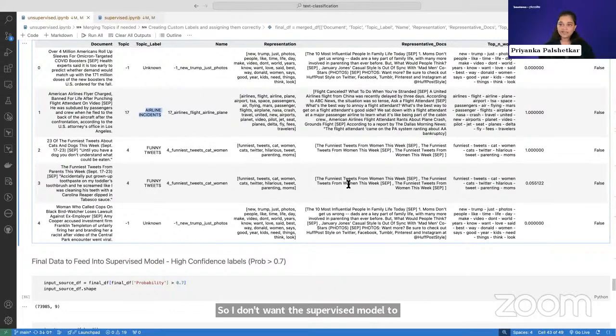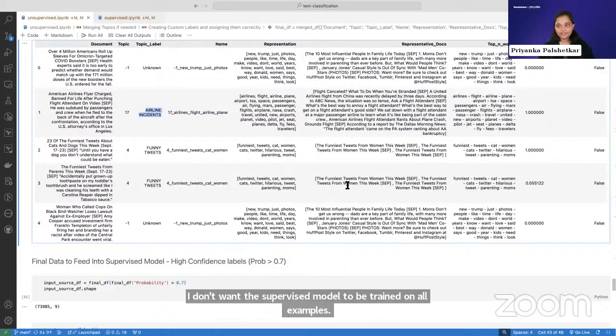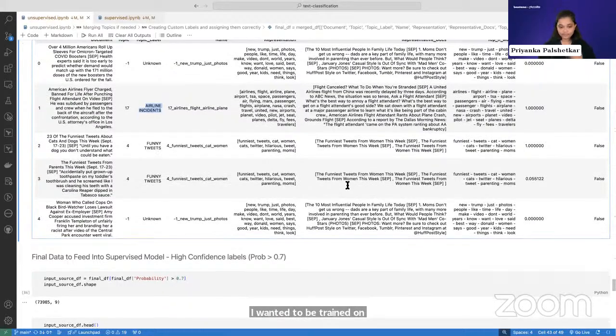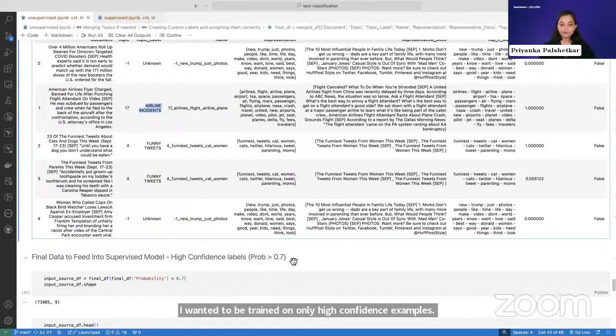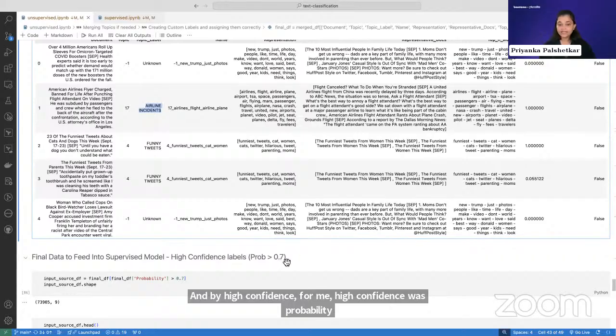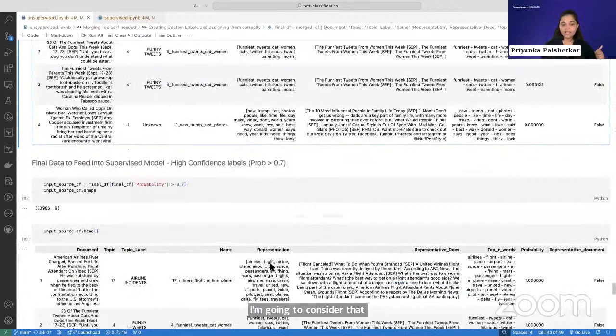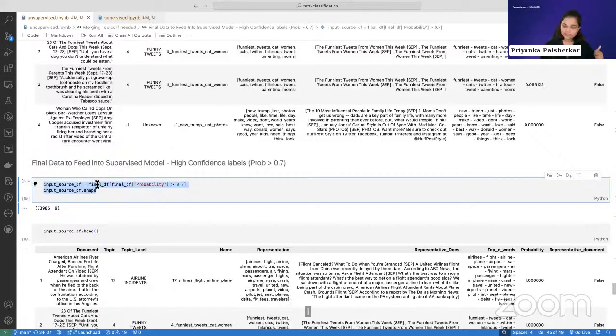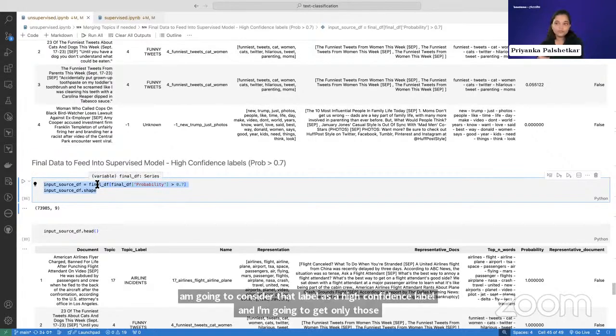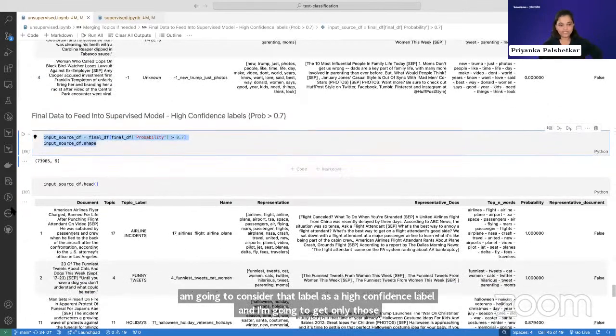I want it to be trained on only high confidence examples. And by high confidence, for me, it was a probability greater than 0.7. So if the model is 70% or more sure about the label, I am going to consider that a high confidence label, and I'm going to take only those as input for my supervised model.